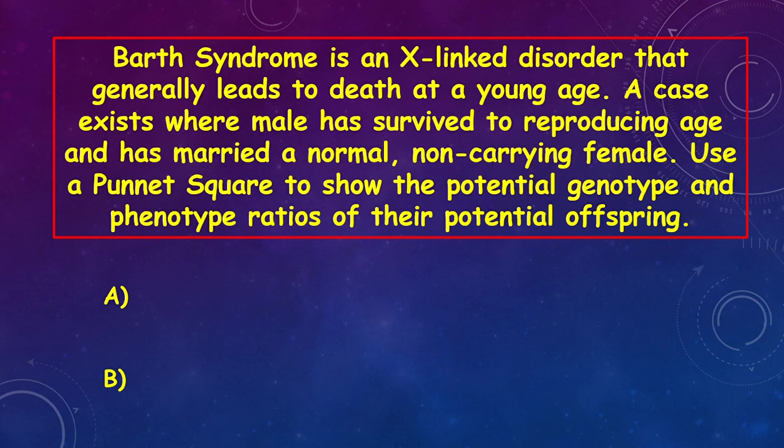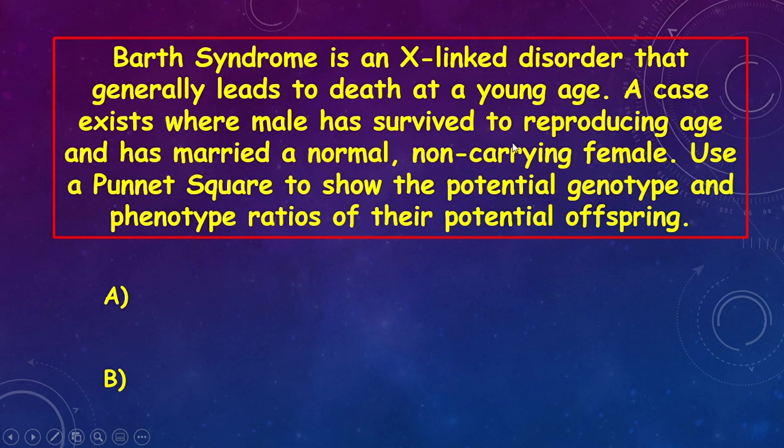Okay, so I hope you've done that. Right, question: autosomal or sex-linked, dominant or recessive? Well, we are told in the question that it is X-linked. Therefore, it is a sex-linked disorder. Is it recessive or dominant? Again, I've got these words, normal, non-carrying, whereas carrying would have been another way. Therefore, it must be recessive.